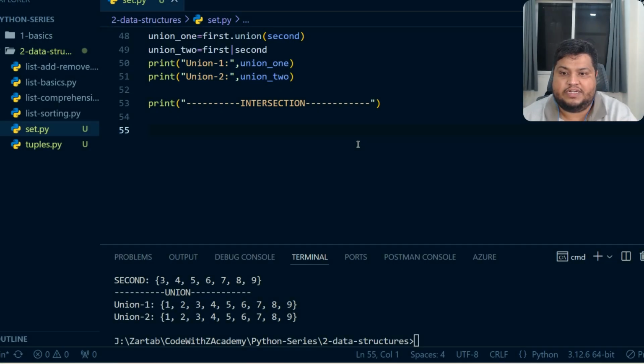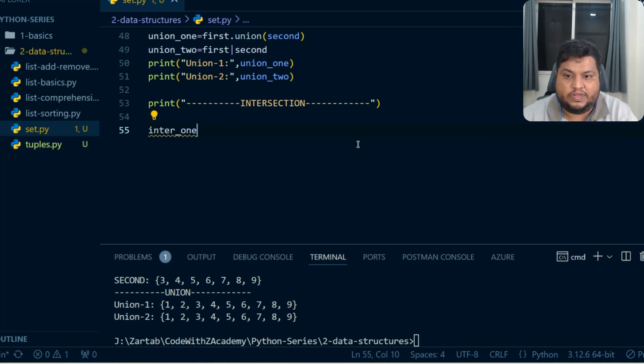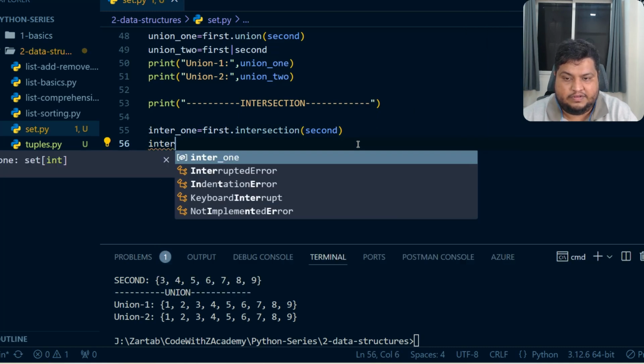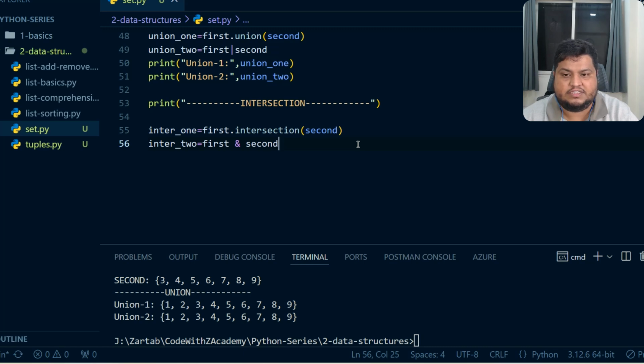Next, let's do it for intersection. So here I will say inter underscore 1 is first dot intersection second, and inter underscore 2 is first ampersand second, which is the same.